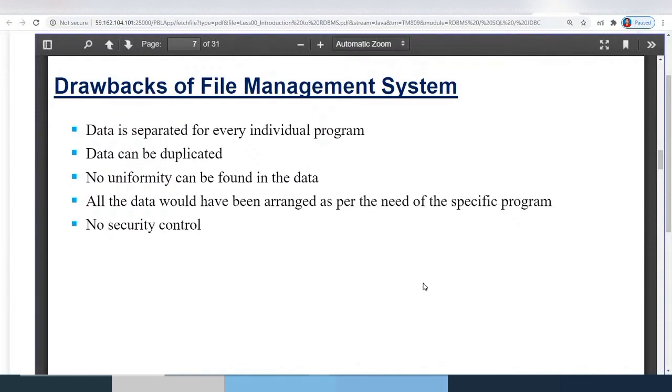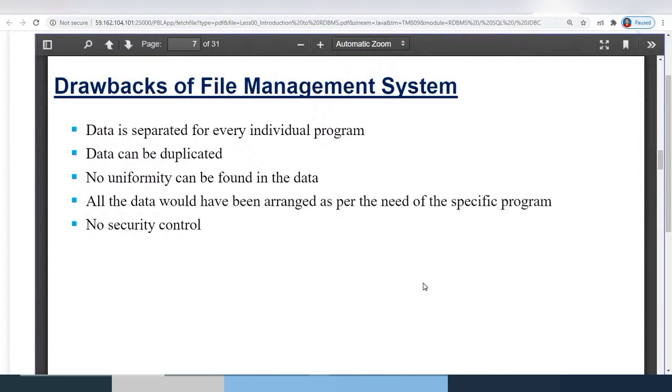With file management system, it takes more space because of redundancy. Most of the time redundancy will be there, due to which consumption of storage is more, and even the structure is not organized.